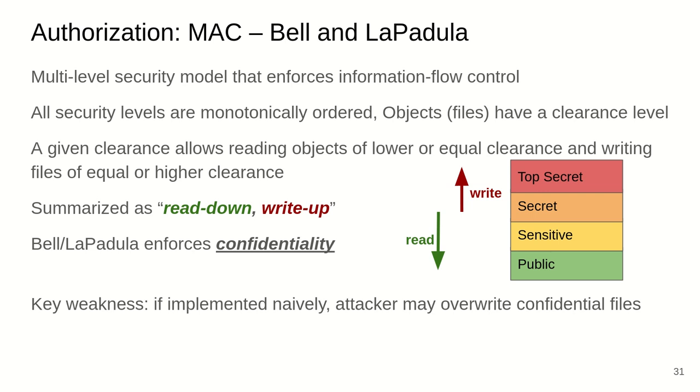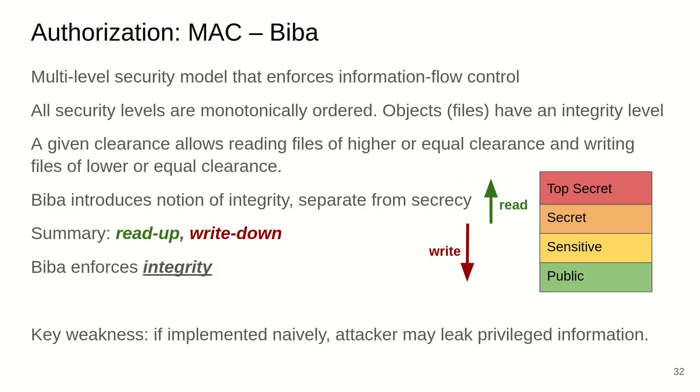Now you have to obviously be a bit careful that an attacker cannot override confidential files, but this gives you confidentiality of this information. So an attacker, if they had access, cannot leak information. They can read all of the public, sensitive, and secret information, but they can only write secret and top secret information.